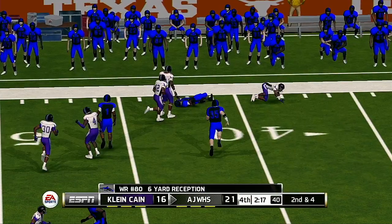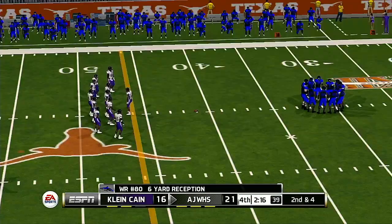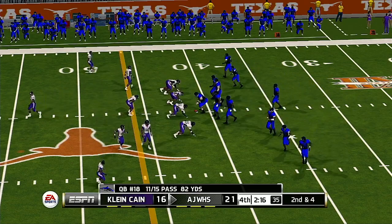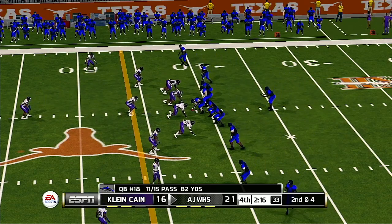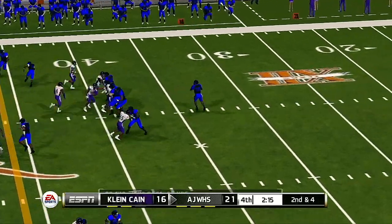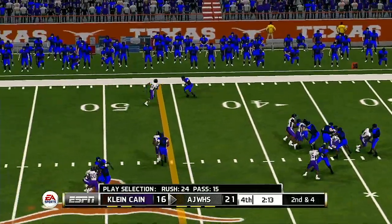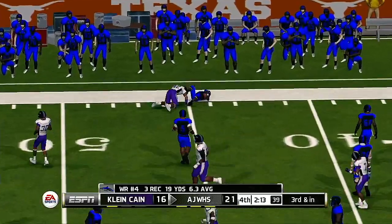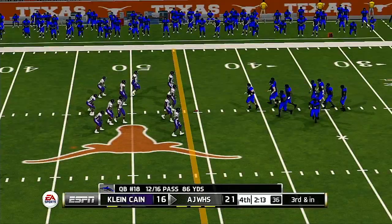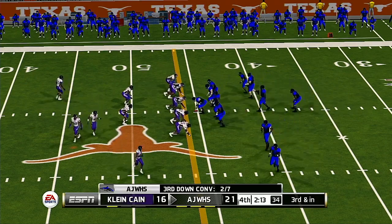Got it with room to run. They gained 5 yards there. Well, anytime a quarterback sees zone coverage, this is a very easy and comfortable throw. There's plenty of room to work for the receiver. He's able to get out of his cut and get the football out on the edge. Pass complete and taken down immediately. It really wasn't badly played by the defense, but sometimes a good throw and catch just beats you.